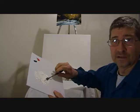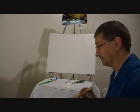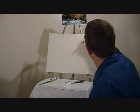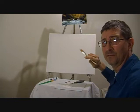Well, I'm going to go ahead and load up my brush now. We'll just go up to the canvas here and figure out where the sky is going to be. Usually what I do is make it a little larger area, so that way if you need to bring the trees one way or the other, you've got some room to play around with.